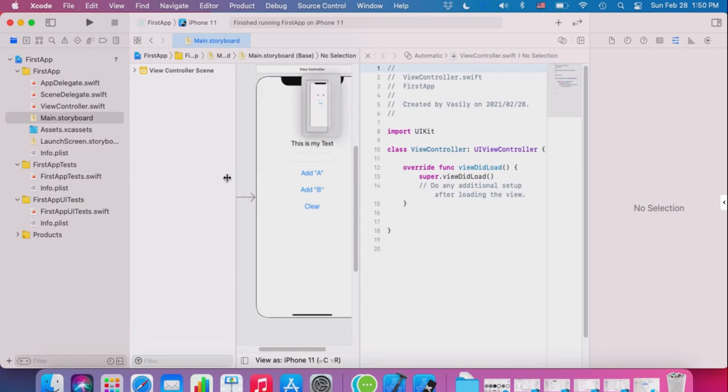Looks like not really great. Right here there are three different screens that we can see. So here are our components. Here is the interface of our application. But this part is more important. This is the view controller. The view controller is the file. See here on the left side, we have the view controller Swift. This is the specific code that we will launch in order to present different data.